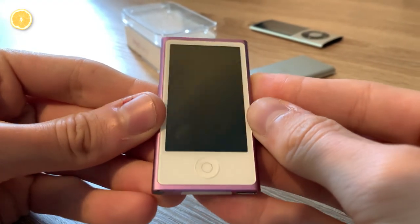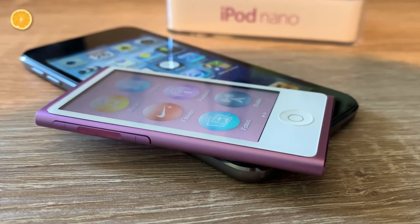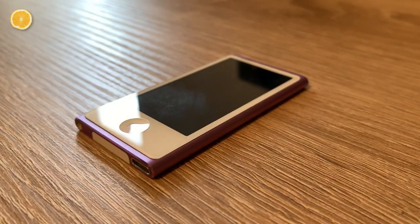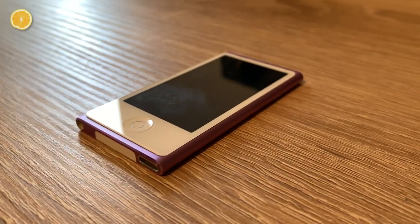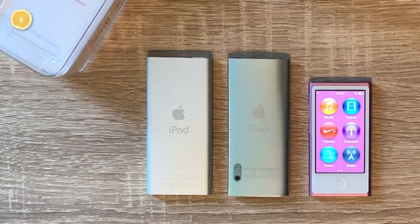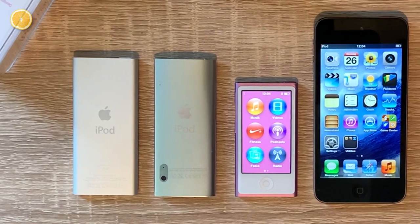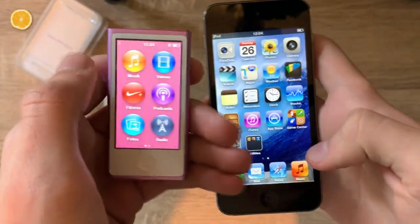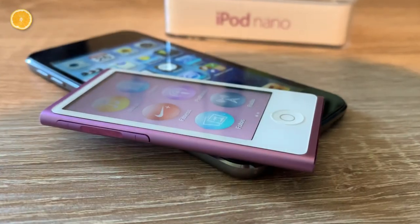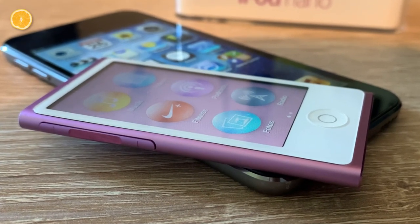But what made this iPod so special? It came with a 2.5-inch, 202 ppi display and something like a home button. When you take a closer look at the home button, you might notice there's a circle instead of a square. The reason might be that Apple had concerns customers couldn't distinguish the 7th generation Nano from the iPod Touch. Above that, this iPod surprisingly doesn't run iOS — it runs iPod Nano 7th Gen OS, an operating system that looks like a China copy of iOS 6.